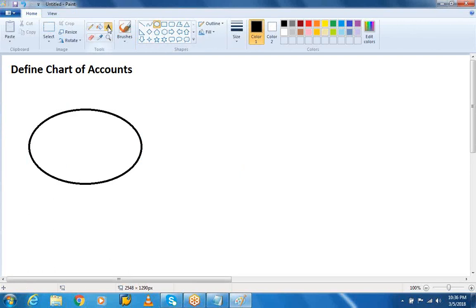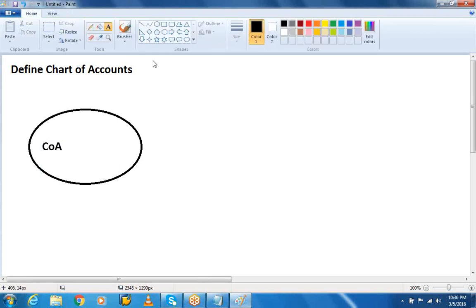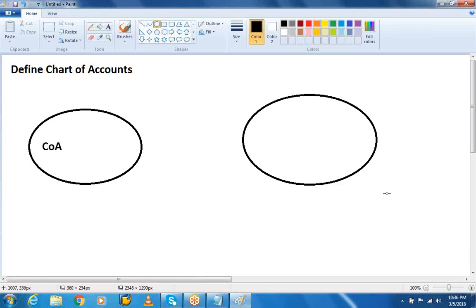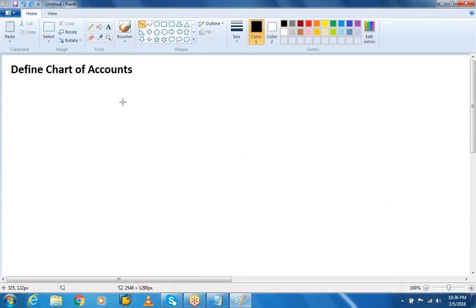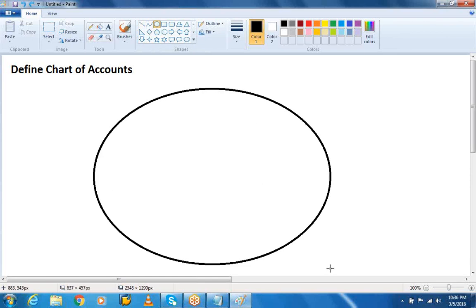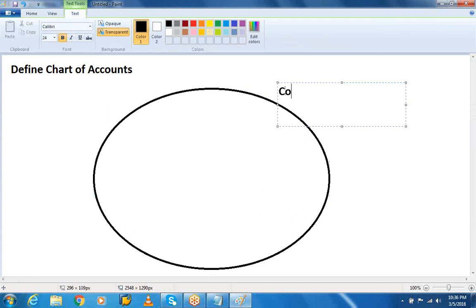All the accounts are contained in this chart of accounts. Got it? In FI, the reporting is generated from the GL accounts, and these GL accounts are contained in the chart of accounts. For example, this is a chart of account. So what is a chart of account? It contains all the GL accounts.